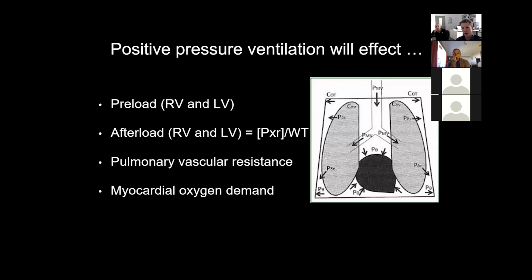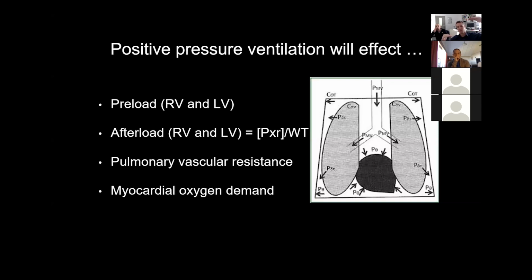And then the last thing is about afterload, which I always found quite hard to get my head around. So again, using these pressure differences. Afterload is defined as the pressure difference between the left ventricle and the pleural space. So the pressure difference across the ventricle wall, basically, times the radius divided by the wall thickness. But the main thing is the numerator, the top line of the equation, is the pressure difference across the ventricle wall. So again, you've got the pressure inside the ventricle and the pressure outside the ventricle in the pleural space.